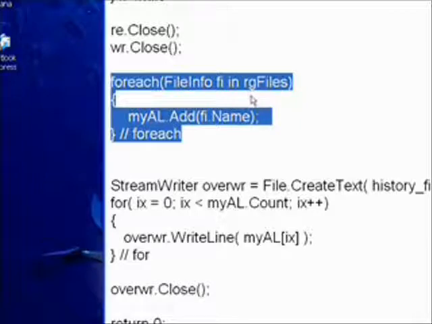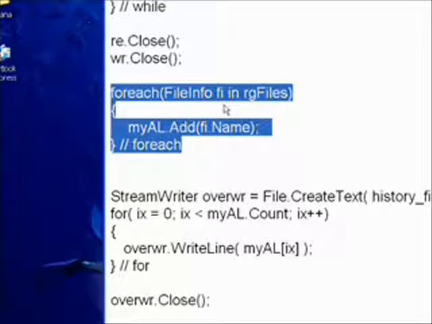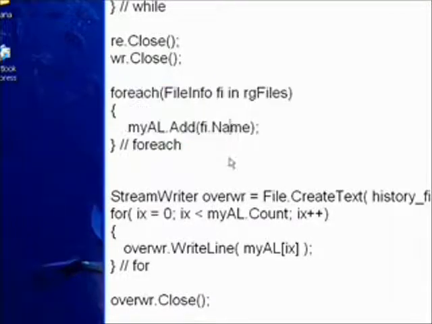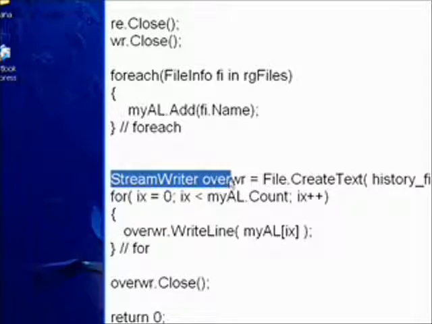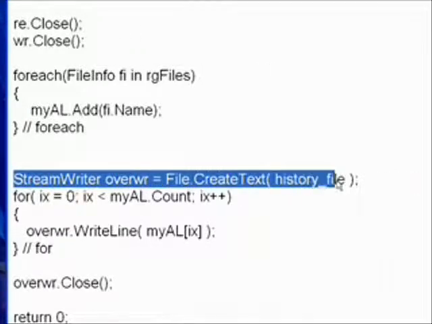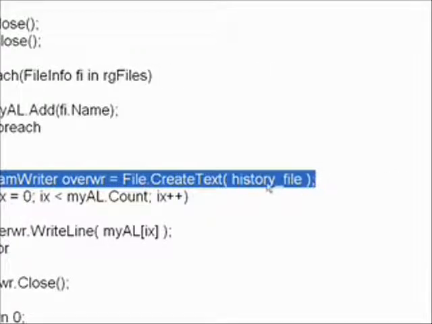And now we open a stream writer file once again, but this time, rather than opening the file we wrote the old history file to, the concatenated date file, we open the same file we read in previously.